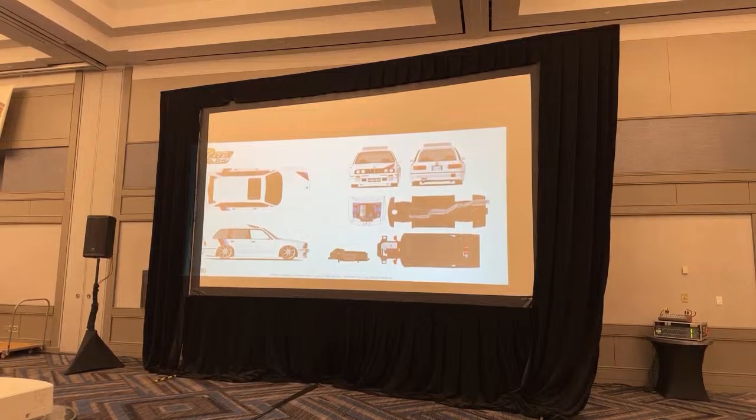Oddly enough, I worked on this car. What? So, yeah, I guess I love the other cars. This one, I used the original sculpt from the other RLC BMW, the M3 that worked on 1991. So I turned this one into a wagon, and we had a little internal debate. I wanted to make it a hoodless version, but Jimmy required a hood, so the compromise was to make a removable hood on this one so you could display it with or without that. So it's pretty cool.